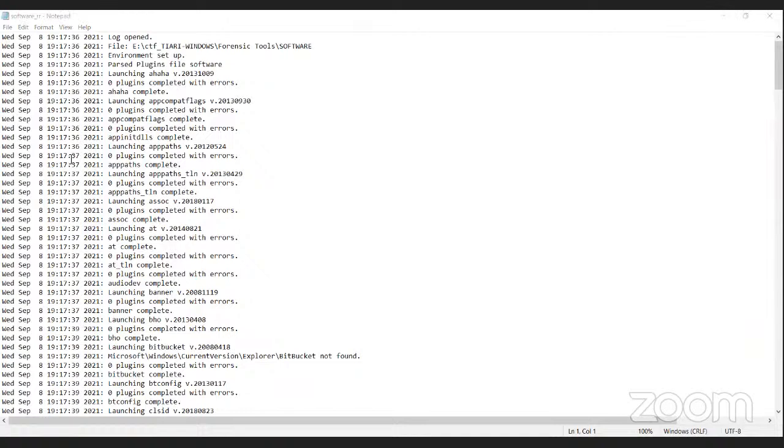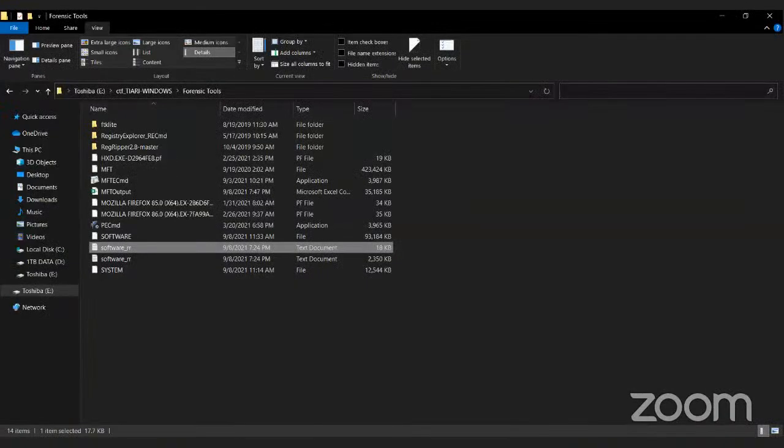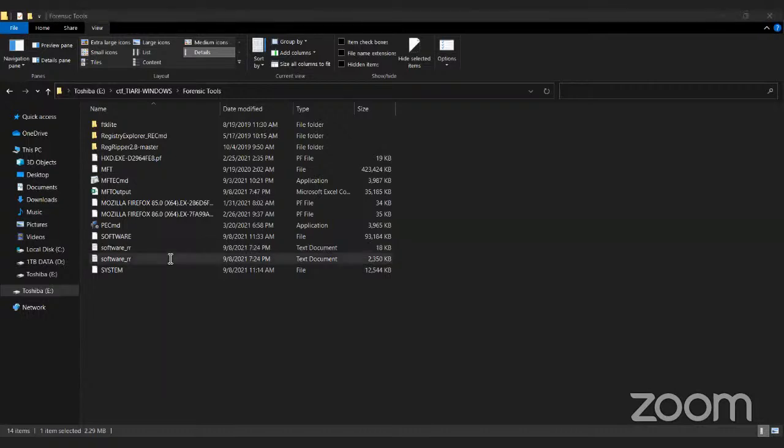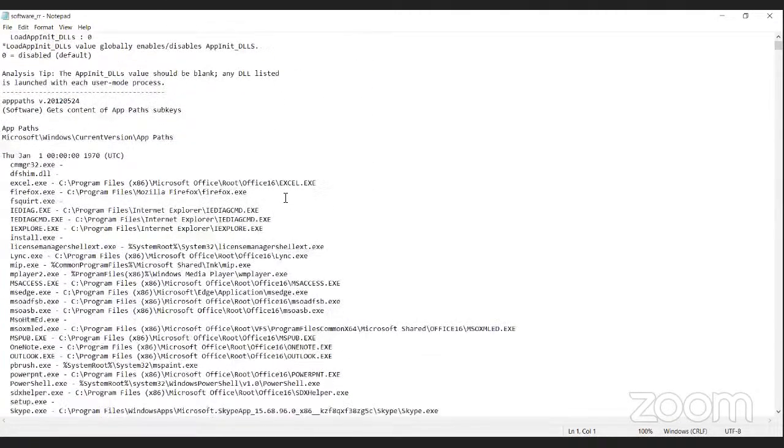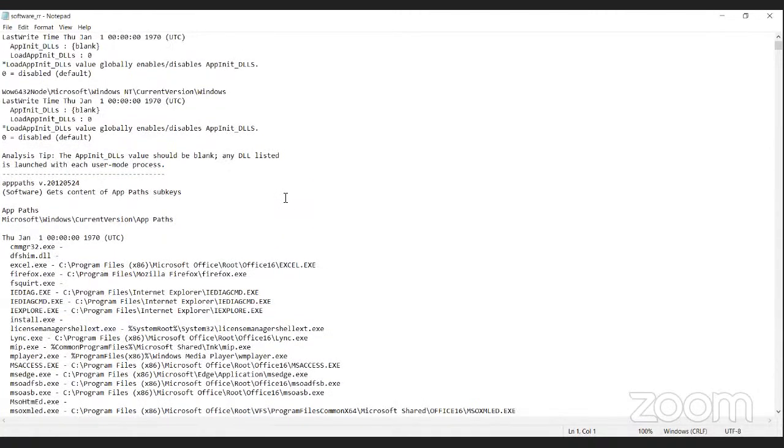It basically shows you the plugins that were run, sort of like documentation about the tool process itself. And this is sort of the output that you get after running Registry. You get some output.